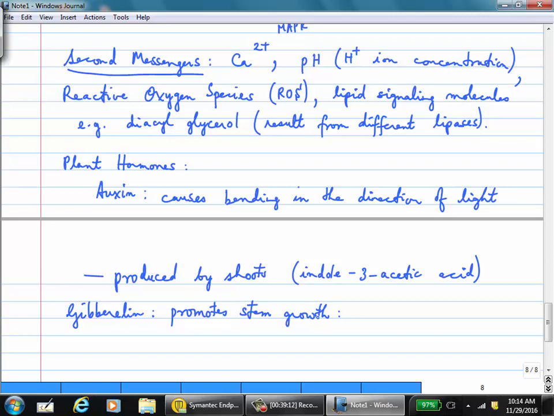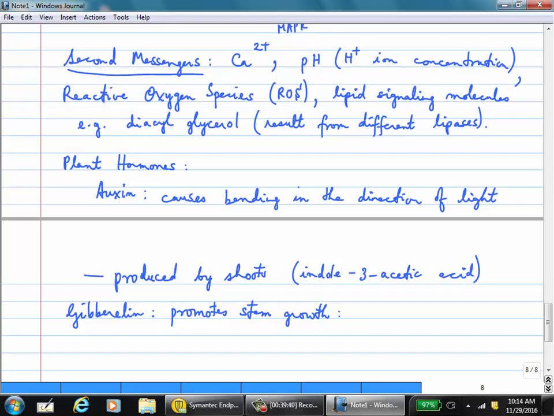And in this context, I should mention a disease that is called the foolish seedling disease. Because if you give a plant too much gibberellin, the shoot will become really large. So in rice plants, it has happened that there is a fungus that produces gibberellin. If you expose this plant to that fungus, excess gibberellin is produced, the shoots become too tall, and then they tip over. So the yield is not there, because it tips over. So this is called a foolish seedling disease.